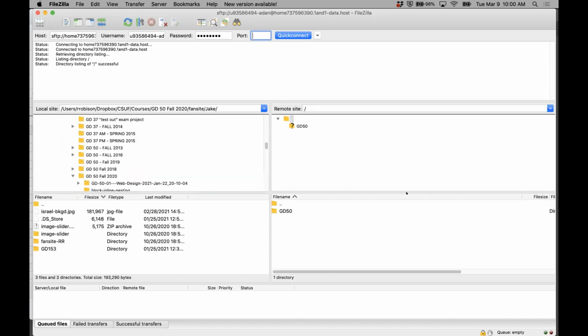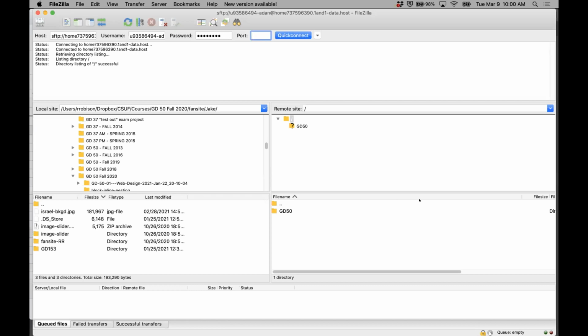On the right here is the remote site. Remote meaning somewhere else, local and remote. And this is your space on the server. It'll look something like this, except you won't see the GD50 folder because we haven't created it yet.